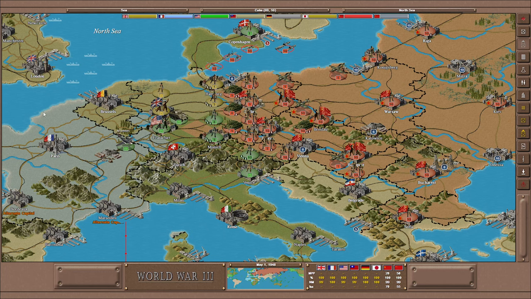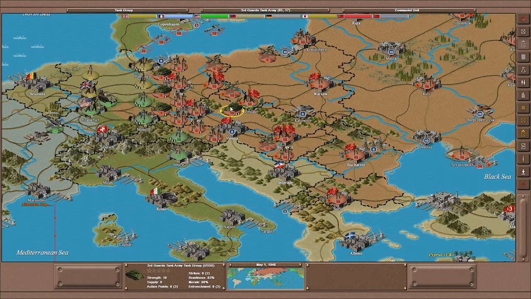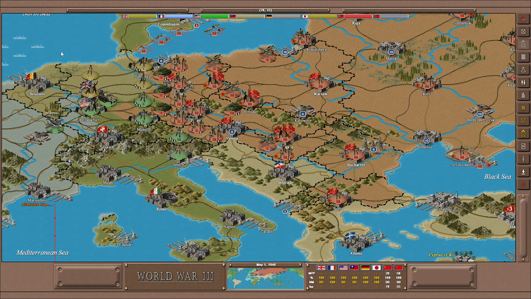Yeah, that will be a meat grinder. Okay, it doesn't seem that there is a... I mean, in the north, where we might achieve breakthrough at Hamburg next turn. Might focus all our air effort there. But they probably will resupply it and bring up reinforcements.